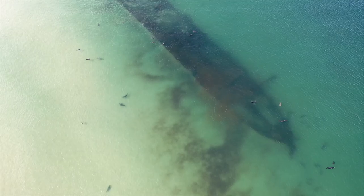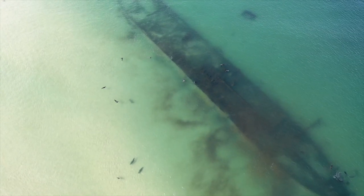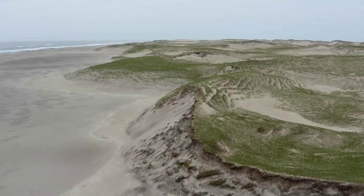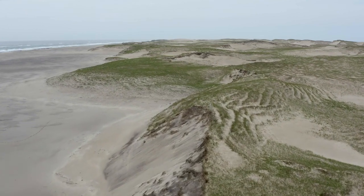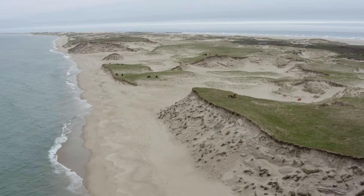Why does Sable Island have that nickname? Sable Island has a tragic history of seeing many shipwrecks in and around the island. And it used to be, in the days of sail, right on the most direct path from the North American continent back to the Old World in England. And at the same time, you have this mixing of cold and warm water that creates these treacherous fogs and underlying sandbanks that led to the loss of many ships and lives.